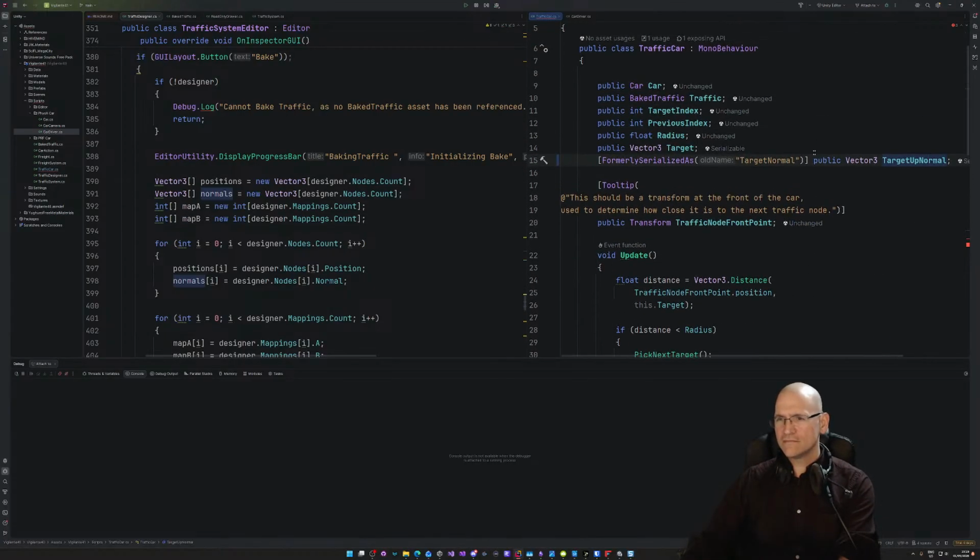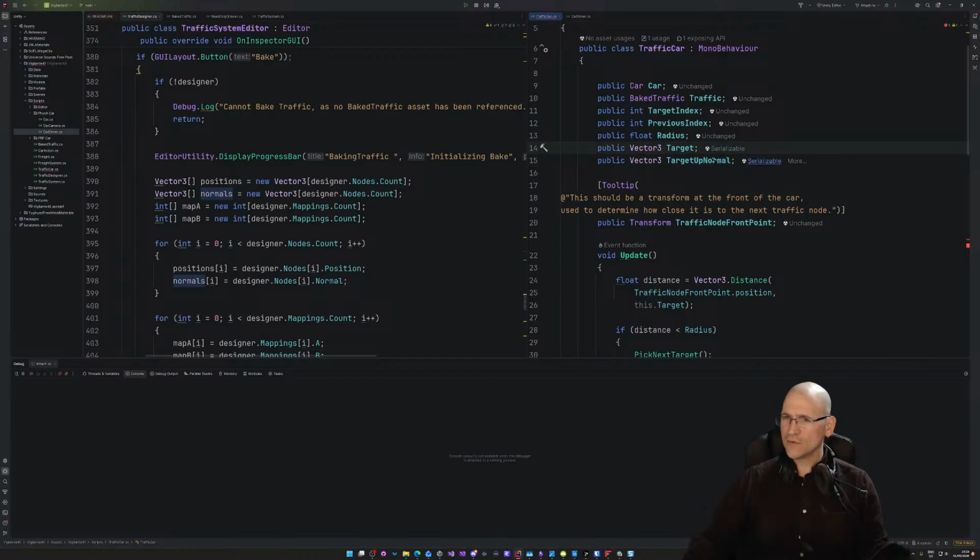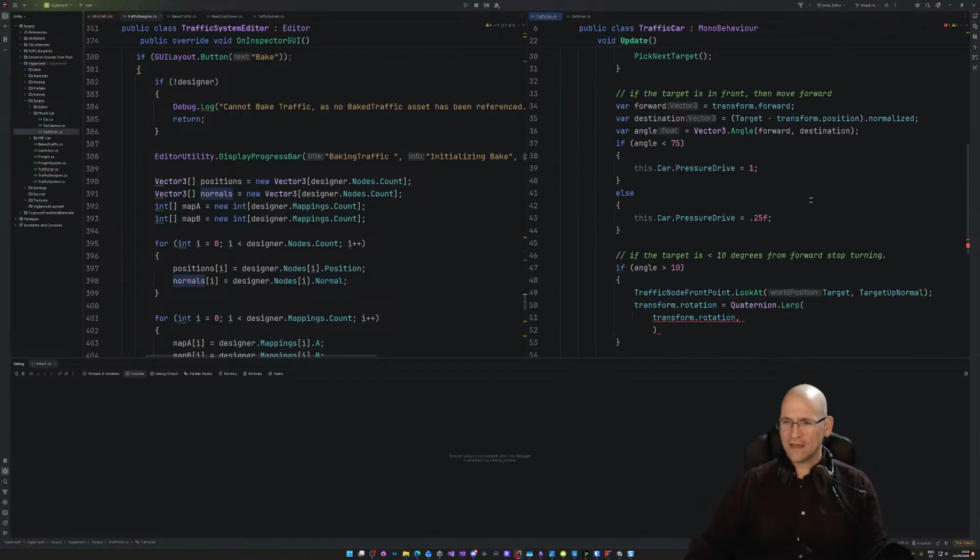No. I appreciate that it wants to put those in there, but most of the time that I rename a variable, it's because I have just named the variable and decided to rename it before it even got used. All right, so transform rotation. Yeah, okay.